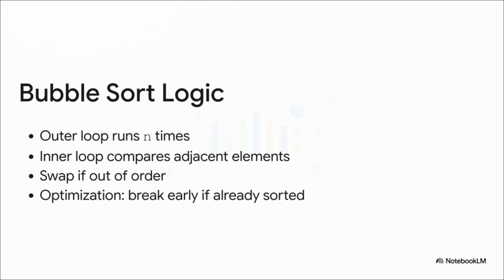If we peek under the hood at the Java code, it's driven by two loops. Your outer loop runs n times to make sure every single element gets sorted. The inner loop is doing the actual heavy lifting, comparing adjacent items and swapping them. But check out this brilliant little optimization. If we add a simple Boolean flag called swapped, we can keep track of whether any swaps were actually made during a pass. If we go through the whole array and swap absolutely nothing, boom, the array is already sorted, and we can just break out early.